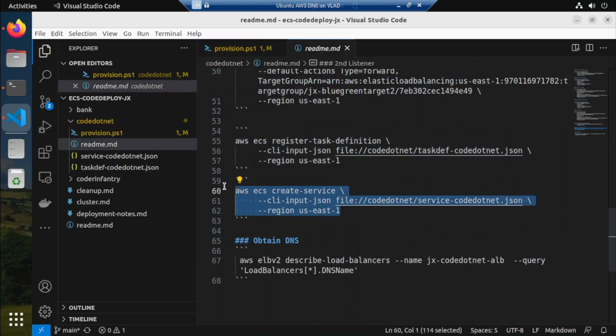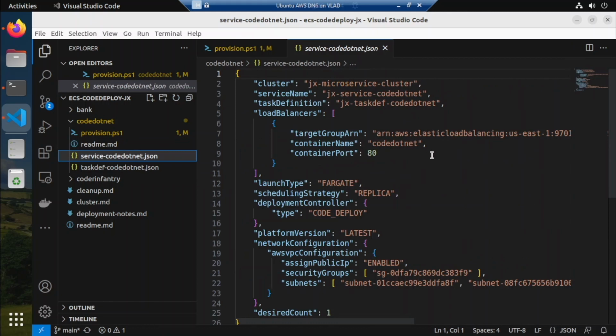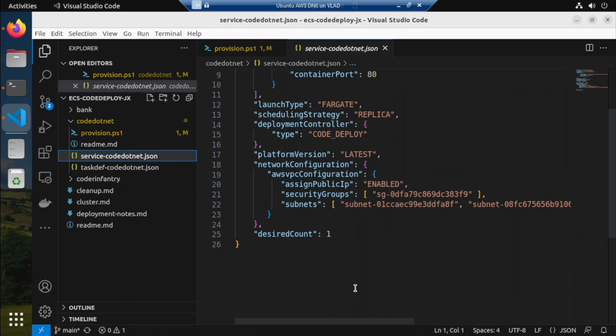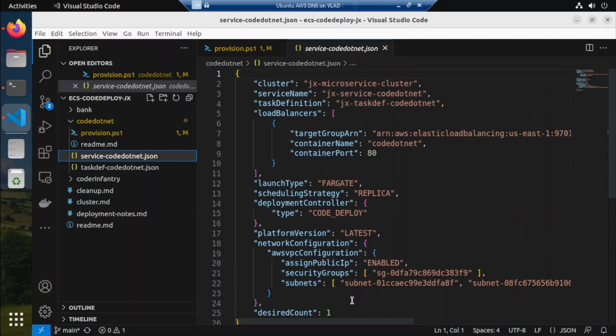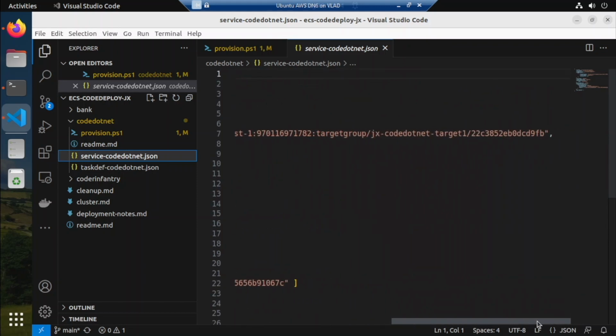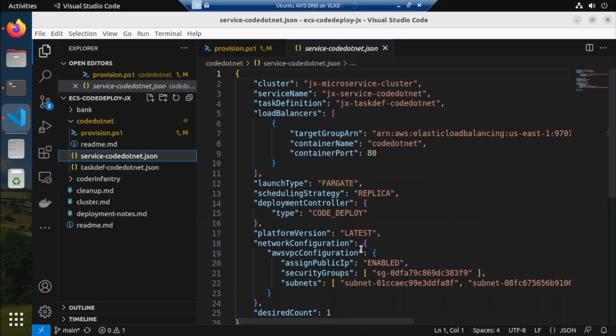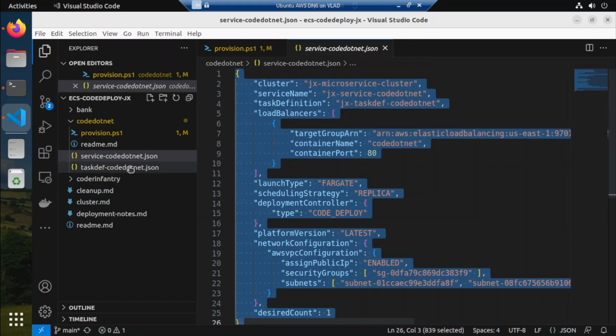And then for the service, let's check. The service needs the target group of the load balancer, and yeah, it's just the load balancer. So we can, oh no, the target group. Okay, so how can we do this? Let's provision.